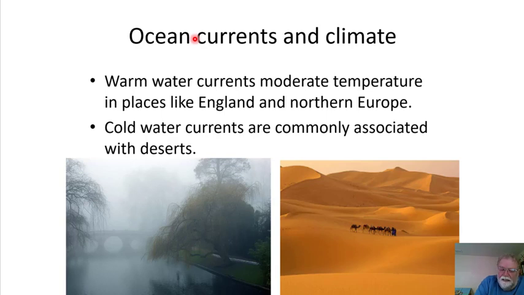It makes sense. When people think deserts, they tend to think hot. Don't think hot, think cold. Or rather, I'm sorry, don't think hot, think dry. And so colder air holds less moisture, is dry, and dry is desert. So it kind of makes sense. Like I said, forming deserts is complicated, but that certainly gets thrown into the mix when we think about it.